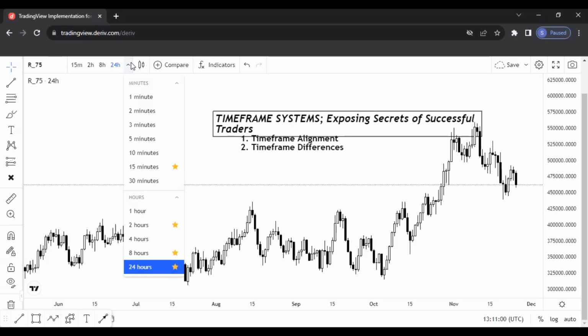So let's talk about types of traders and how they work with time frames. We have the position traders, the swing traders, the intraday traders, and then the scalpers. Those are the 4 types of traders that we have. So if you don't know what type of trader you are, please kindly listen to this so that you will know the type of time frame that suits your personality, that suits the type of trading you are doing.